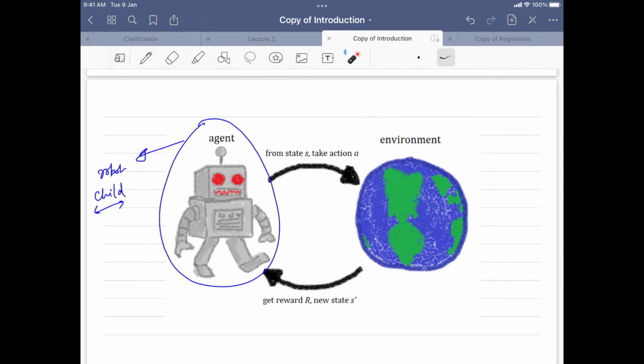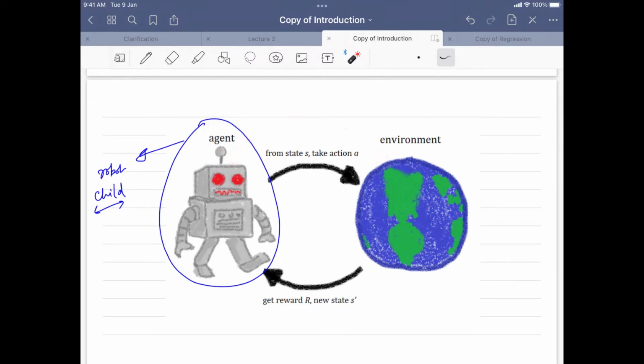And if a child is roaming on the floor and seeing several other objects present at home, like TV, refrigerator, and various furniture, all that constitutes the environment. So right now I will call it an agent, whether robot or child, so you can understand what I mean when I say agent. What the agent is doing is basically performing some action.